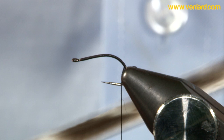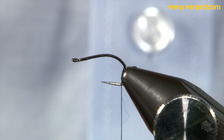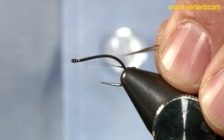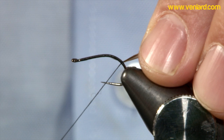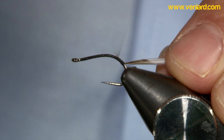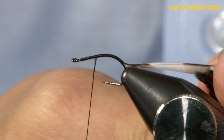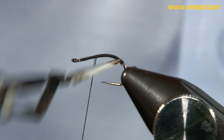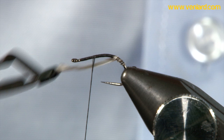Here we've got some wild turkey. It's really quite long — a great feather to work with but it's very, very fragile. So we just take a separate one and tie it in by the tip, not too close to the tip. As I say, it's very fragile. Then wind your thread back up to the thorax area, which is probably the middle of the hook shank. Take a pair of hackle pliers and just work the feather around the shank, being careful that you're taking every turn beyond the next one so you get that wonderful segmented effect.